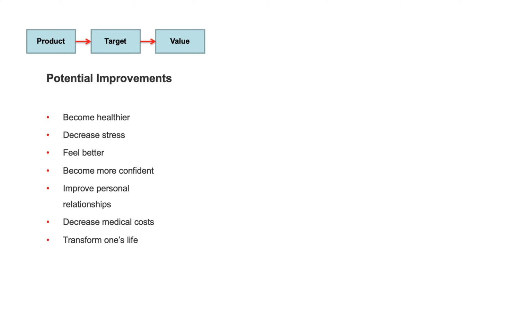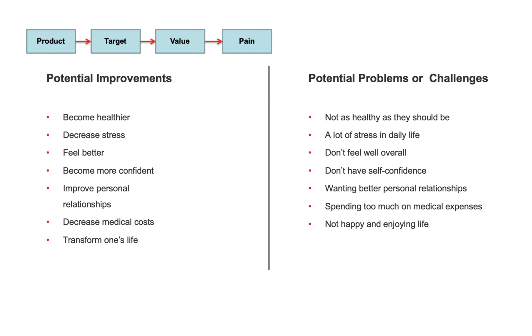So if we go back to that same example of a health and fitness club, and these are the benefits we came up with, we can basically go line by line and look at each one and think, well, what is the opposite of that? What is a problem that benefit will make go away? Or what is a problem that would be there that someone would want the benefit that I have to offer? So basically, we can look at that list and then come up with a corresponding, it's actually an inversely correlated list of problems.